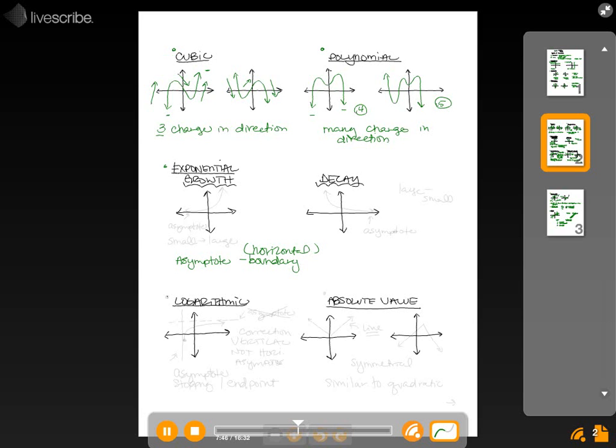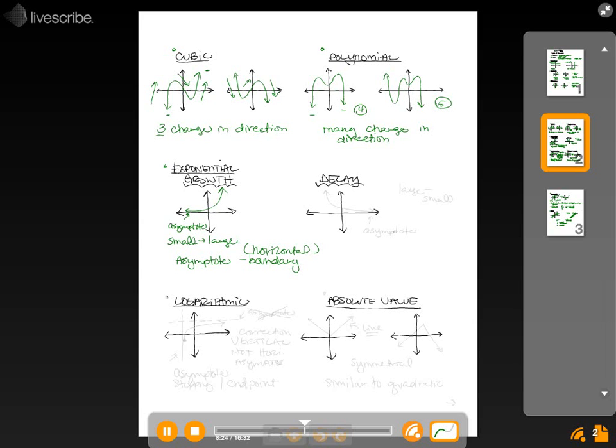So for exponential growth, it makes sense from the name that the graph is going to grow. It starts out small, and it grows large very quickly. So if we look here, it starts out small, and it gets large very quickly. And it makes sort of this J shape. Now, the asymptote is right here. In this case, it's the x-axis. It's the boundary that the graph will never cross. Our graph here is going to get closer and closer and closer to the x-axis. Closer and closer to that y equals 0 line, but it's never going to cross that.